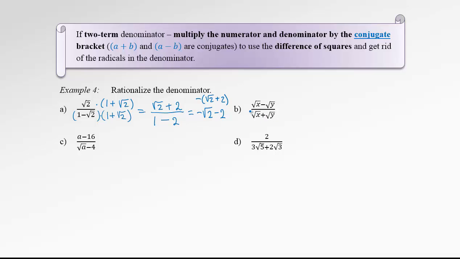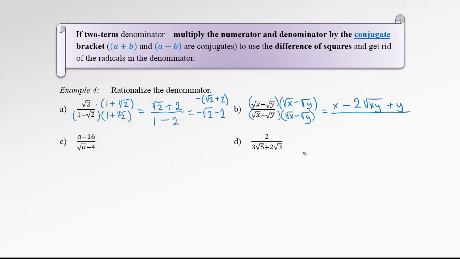Let's try this next example. Again, we want to get rid of those radicals in the denominator. Since there are two terms, we multiply the top and the bottom by the conjugate bracket — in this case root x minus root y — here and in the numerator as well. We need to add another bracket since we are multiplying the whole numerator. In the numerator we actually have the perfect square of a binomial, because we multiply two of the same brackets. So let's use the perfect square formula: square of the first term is x, then minus double the product of the two terms, 2 times root x times root y, so it's root of xy, and finally plus square the last term, plus y. In the denominator we perform difference of squares: square of the first term x, minus square of the last term y. That's our final answer — we can't reduce those x's or y's because they are not factors.